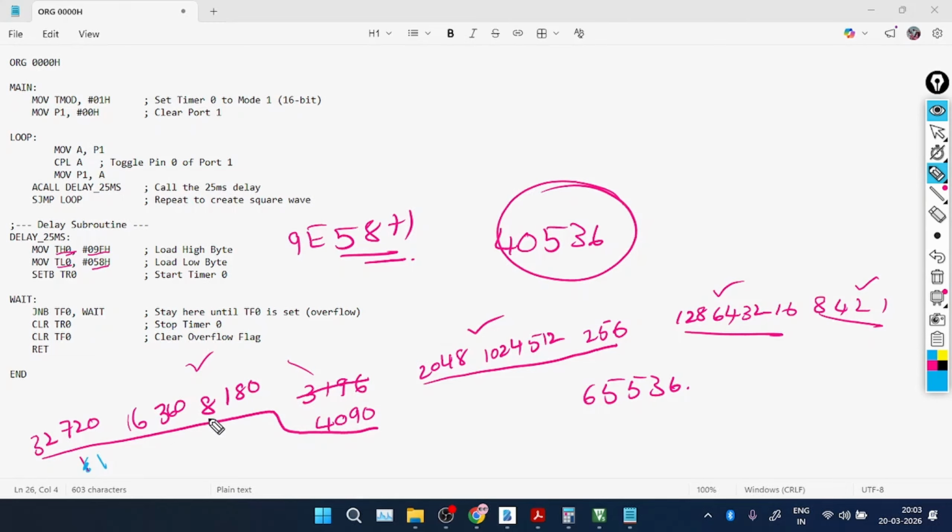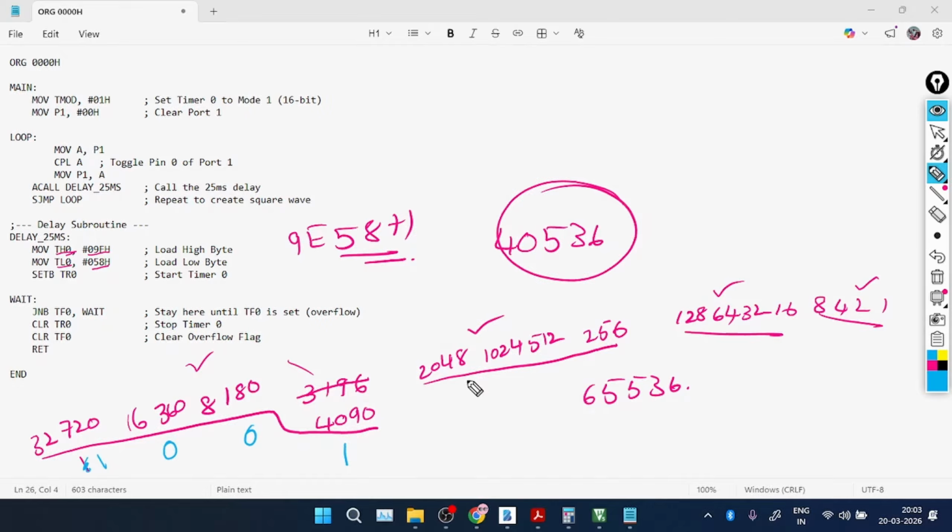Then next, so now 32,768 plus 16,384 will give me more than 40,536. So this will be 0. Okay, so I don't need 16,384. I will be using 8192. Let me see, that's 40,960. So this is also not necessary. I am going to put this 0. Then next, 4096 will give me 36,864. So definitely that's within 40,536. I'm going to put that as logic 1.